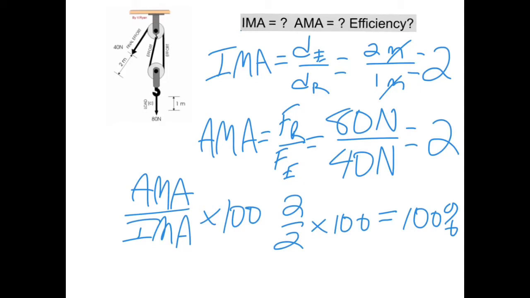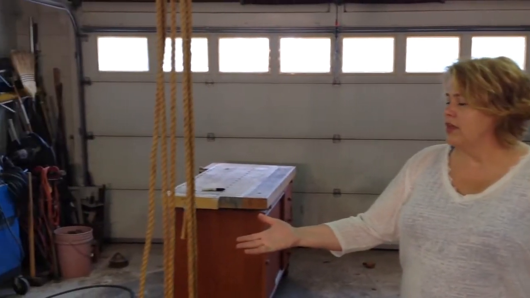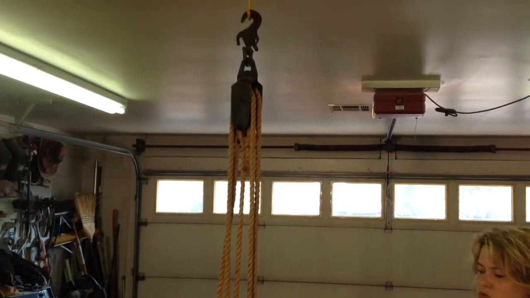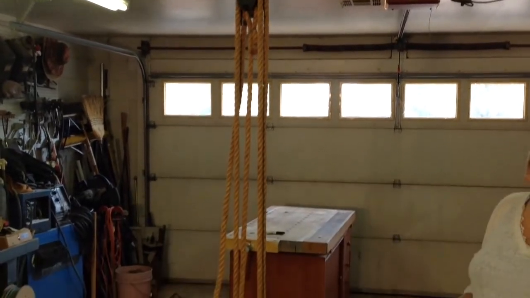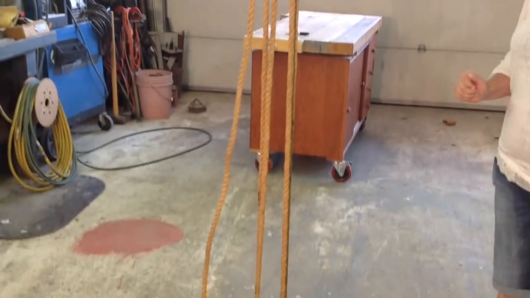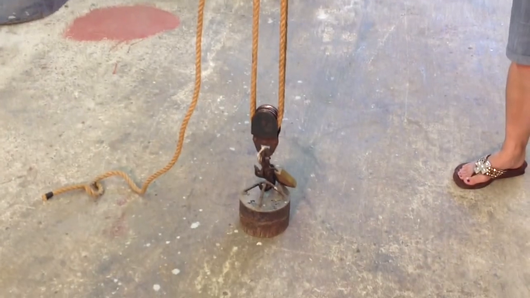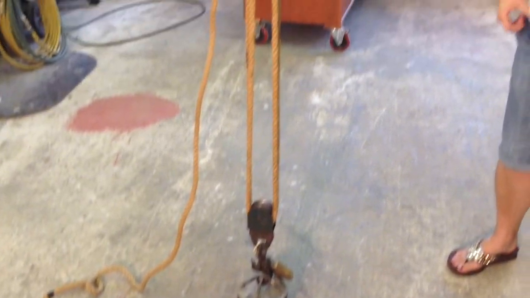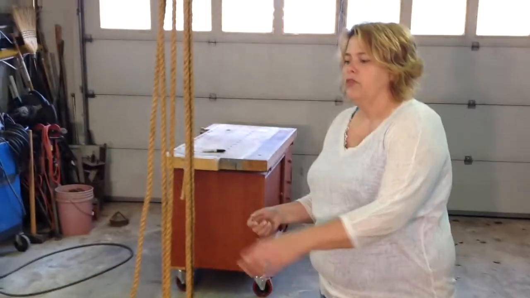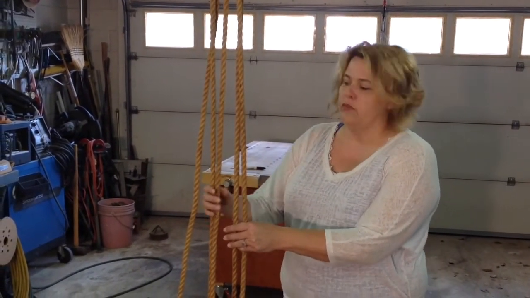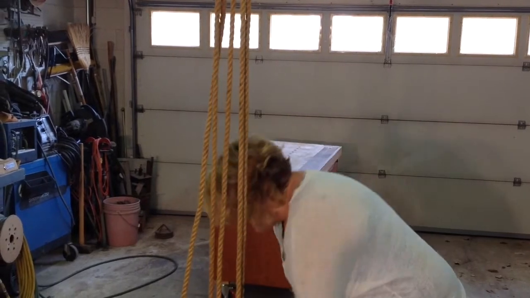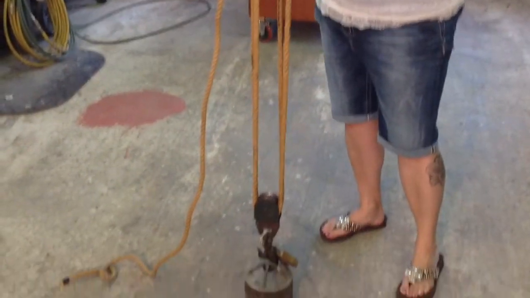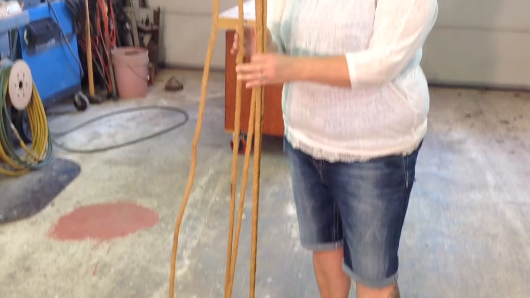So now let's see what I can find in the garage. Alright, here's an example of a block and tackle pulley. This particular one is used to stretch fences. Okay, there's two different ways that you can find the ideal mechanical advantage for a pulley. One of those, like with a block and tackle, is you're going to count the strands that are actually supporting the weight. Right, so actually connected here to the weight, we have 1, 2, 3, 4.